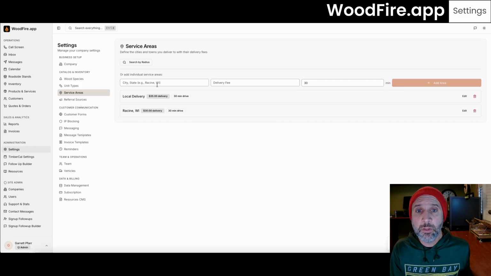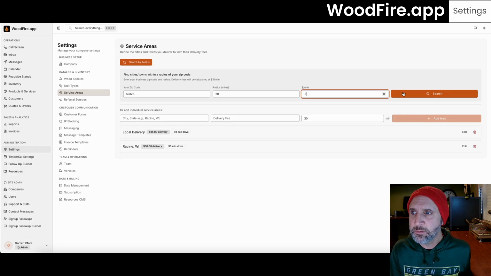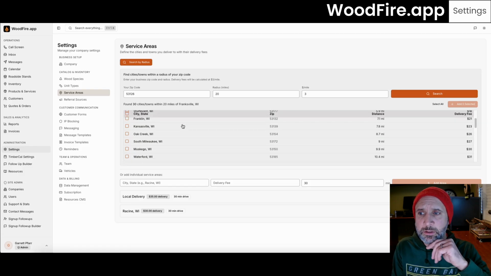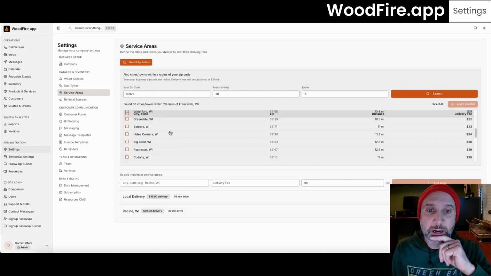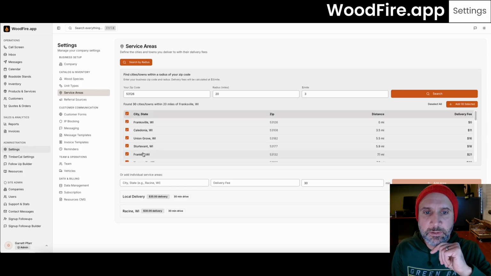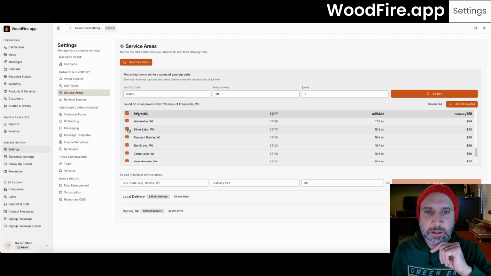Or the other way, you can search by radius. So let's say, do a radius of 20 miles and charge $3 a mile. Click search, and here you're going to be given all the zip codes, pretty much all the zip codes, it's just a good number of them. So you may find that you have to add a few for the smaller towns and cities that aren't picked up. You can select them all, and then let's say I don't want to go to certain places, I can uncheck them, and then add the rest.